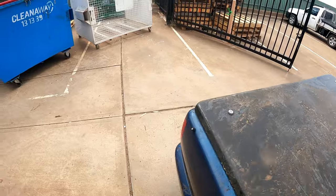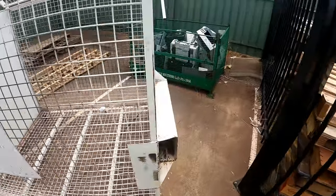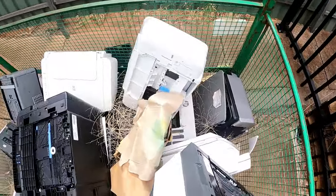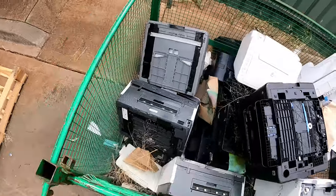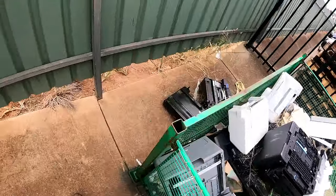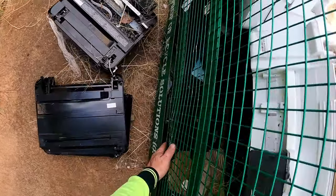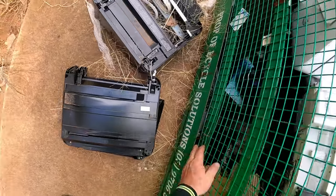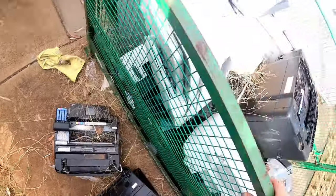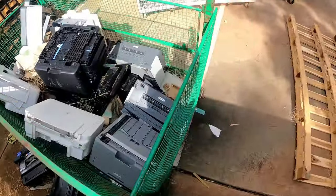All the bottles are done. What have we got over here? Cardboard, never seen that empty before. What have we got over here for specials today? All printers, nothing else. I know I've got a fridge behind me. What's over the back? More printers. Is that a battery down there? No, it's a cartridge. Is there cords down there? No. What a bugger. Not today.